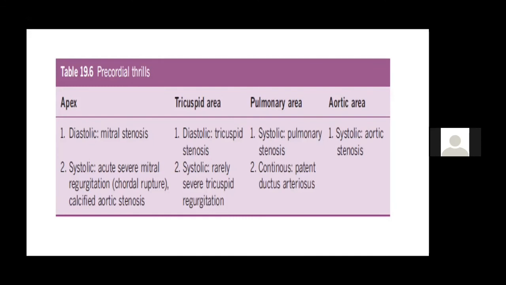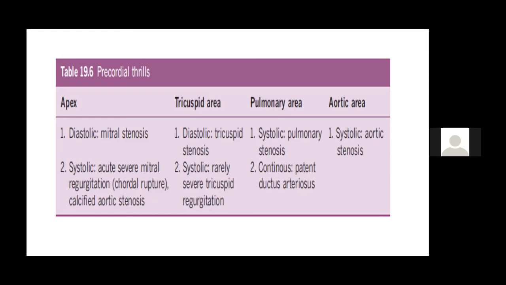In the tricuspid area, the most common thrill to get is a diastolic thrill of a tricuspid stenosis. And a diastolic thrill of tricuspid stenosis correlates in JVP with a prominent A wave. So a prominent A wave correlates with the diastolic thrill, and you should get absent Y descent in all such cases. So a prominent A wave, absent Y descent, a diastolic thrill, and a flow murmur across the tricuspid area are important findings of a tricuspid stenosis. A systolic thrill of tricuspid regurgitation is very rare, though.